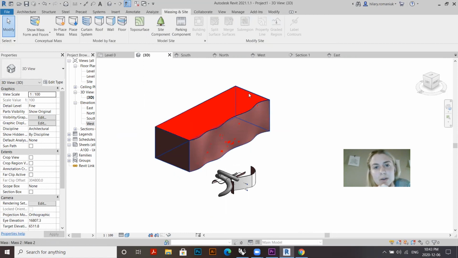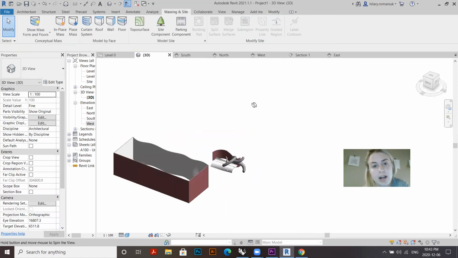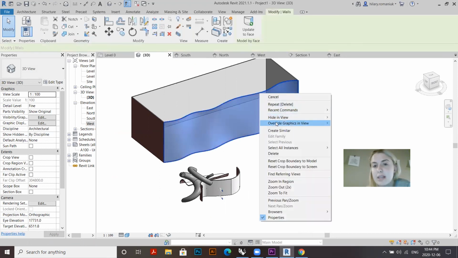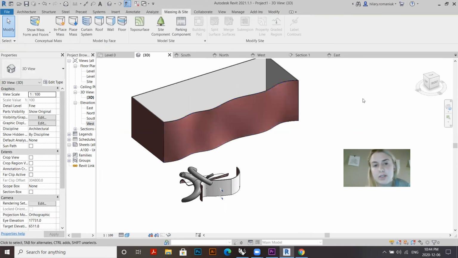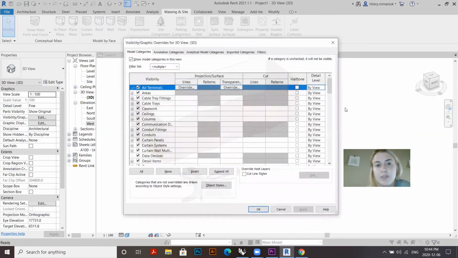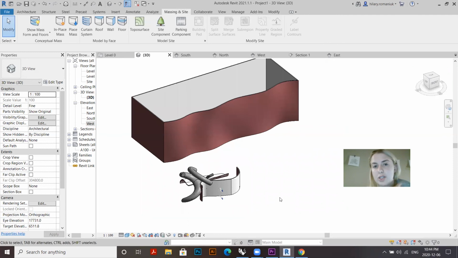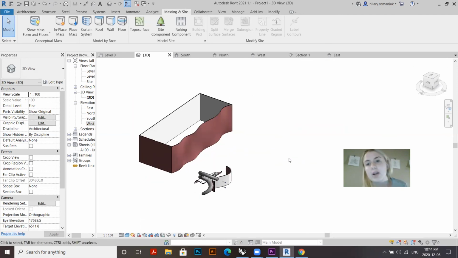There we go. And now I can actually delete the mass, and it's gone forever, and the shape remains. Or you can just right click it and like anything else, hide in view elements, or you can click VV and turn off the massing category if you want it to disappear forever or disappear in that one view.